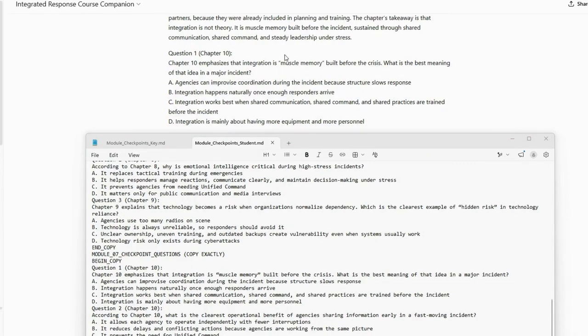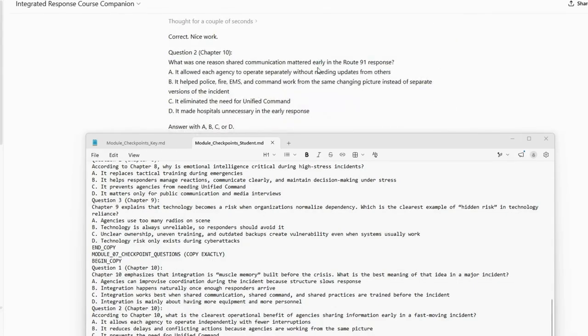Now, this was the first time I tried it and it gave me 2 questions. You can see that question 1 is exactly the same as the question that I wanted it to give. Question 2, again, different. So both of the times that I tested it, it gave the correct question 1, but an incorrect question 2. It did give 2 checkpoint questions, which it was supposed to give. So there is obviously some type of problem here with this module.